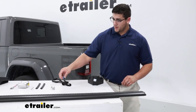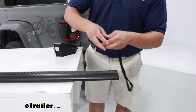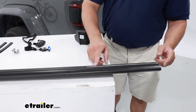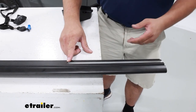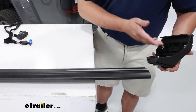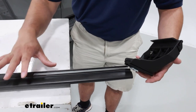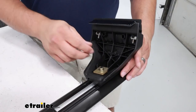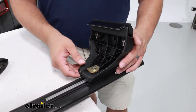We can move over to our arrow bar. I'm just going to take our included tool and remove this end cap here, then flip it over so the bottom is facing up. Over where the channel is, there should be a rubber measuring strip — you can measure out where you want to place your towers and just trim that piece off. Now I'm going to line up our block with that channel and slide it in. You can tighten it down with your hand the rest of the way — tight enough where it stays in place, but not so tight that you can't adjust it.